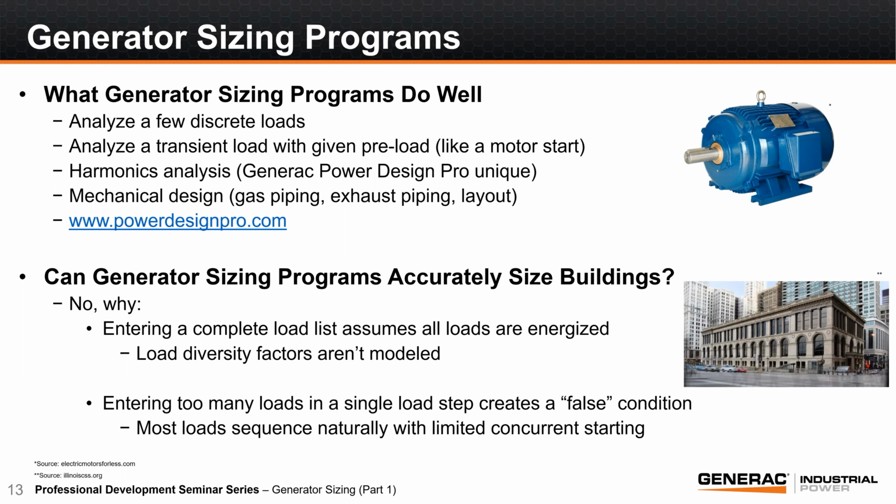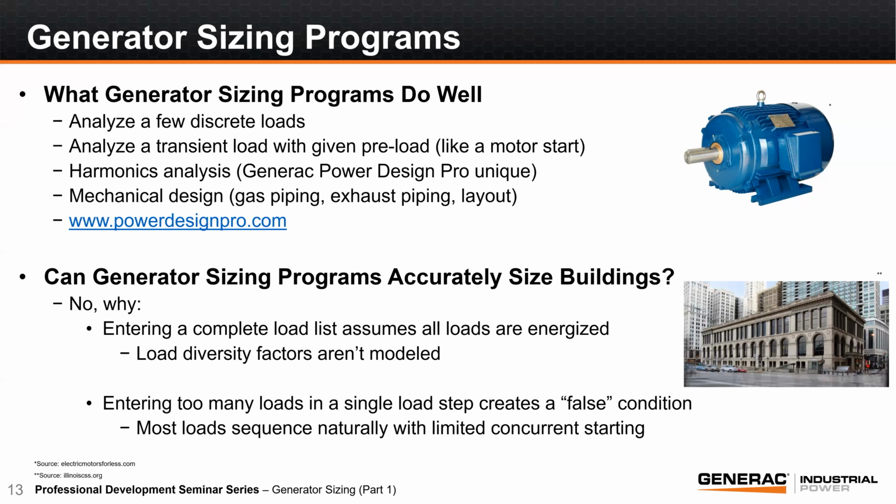So you want to focus on the discrete loads, such as in the case of a pump station, if you have 3 pumps, then you'll size for those. You can generally power the other minimal loads with the generator that's needed to power those pumps as well. The sizing program also does a good job capturing and analyzing harmonics for distorting loads. You'll want to capture the number of VFDs used in a building to make sure that the harmonics aren't too much for the generator.